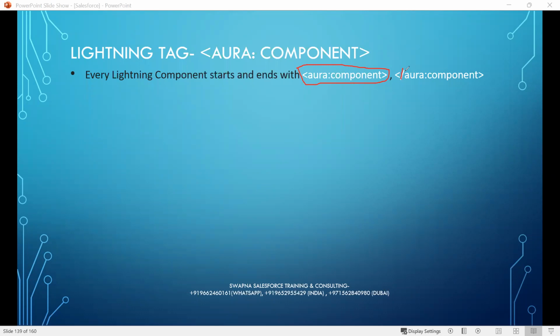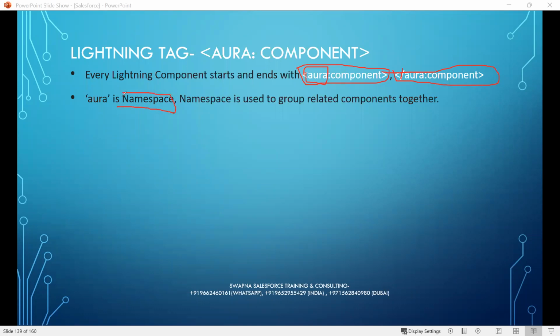A developer cannot write a Lightning component without it. And what is aura here? Aura is nothing but a namespace. What is a namespace here? A namespace is basically used to group related components together.